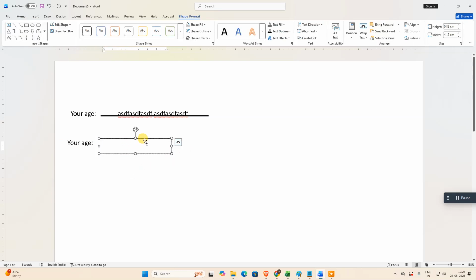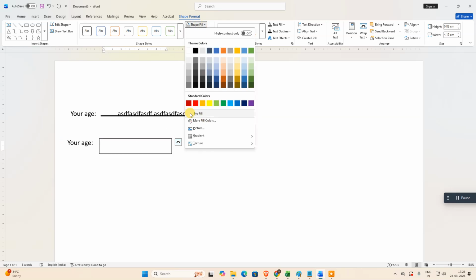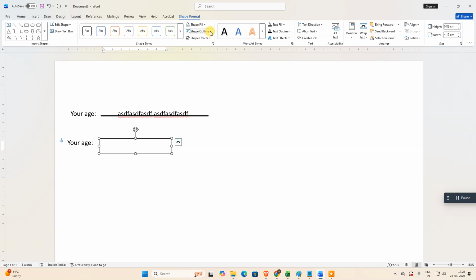And now just double click on this text box and go to Shape Format, and here go to Shape Fill and click on No Fill, and go to Shape Outline and click No Outline.